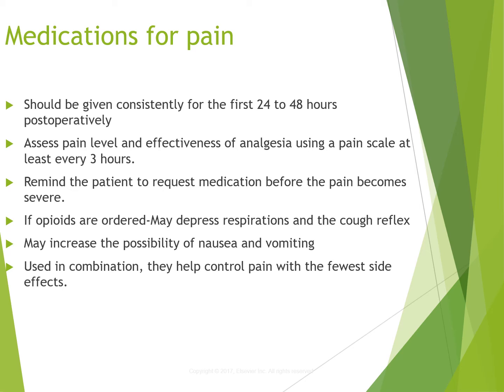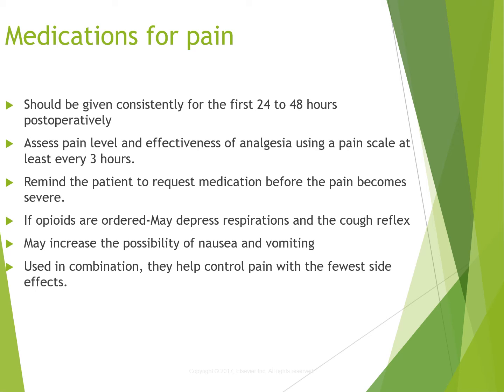The patient needs to have a good respiratory status and be alert and oriented enough to receive medication through a PCA pump. If you're not using a PCA pump, one of the newest things that you see is called a nerve block. What a nerve block is, to try to avoid some of the problems people have with pain pills, is they basically put a nerve block in the area where you have had the surgery, and you feel pretty good after the nerve block. People don't seem to need a lot of pain medication when they do a nerve block. It's becoming a very, very common treatment for patients.